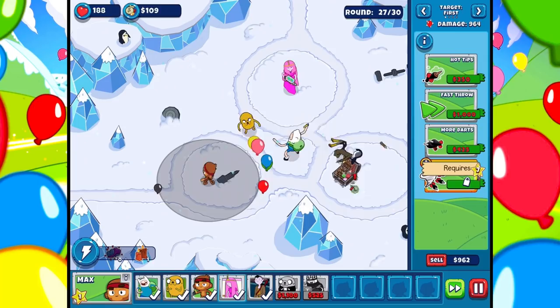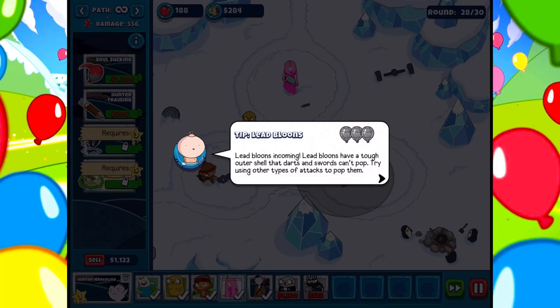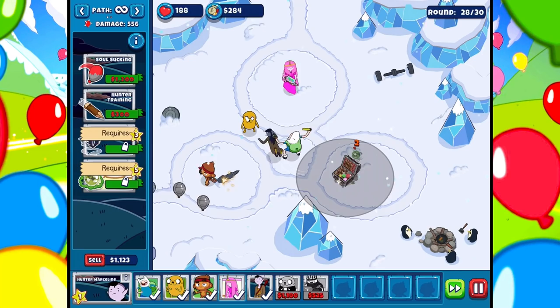All right, here we go. Hunter training for 300. We'll get that going soon. Lead balloons incoming. Lead balloons have a tough outer shell that darts and swords can't pop. Try using other types of attacks to pop them. I'll try. I'm a little worried, honestly. Jake is having to pop them.